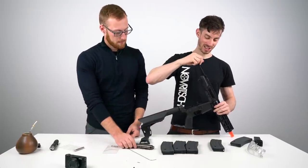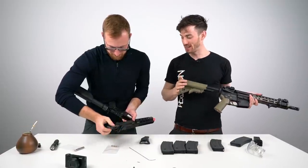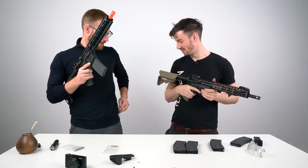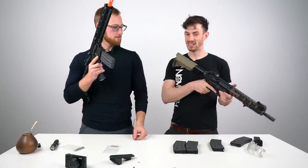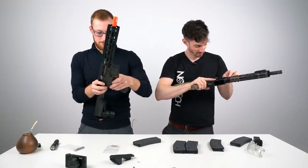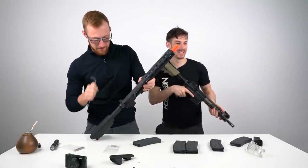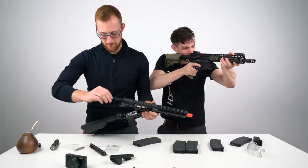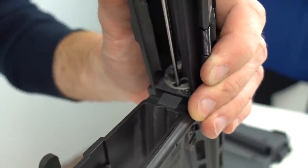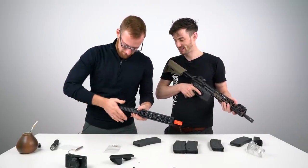Let's make a hop-up adjustment competition. Can you adjust the hop-up? You'll use this Allen key and I'm gonna use an AEG. We're just gonna assume we're shooting and want to adjust the hop-up. I'm gonna have this in my tactical pouch to simulate having it somewhere and not losing it. Okay, we're at the field — I fire, then adjust the hop-up and put it back in my pocket. It's already too hard. Done.